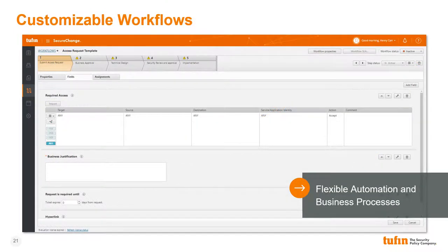Tufan's customizability allows enterprises to easily create workflows to match existing change control processes with varying levels of automation. Multiple workflows can be created, providing flexibility to cover multiple use cases. Tufan can also be integrated with leading ITSM solutions, such as ServiceNow, to allow enterprises to continue using their existing change request processes while still realizing all the benefits of Tufan.